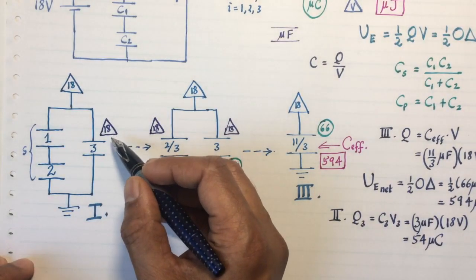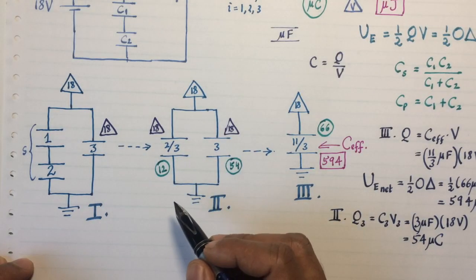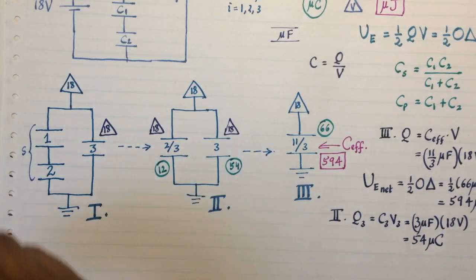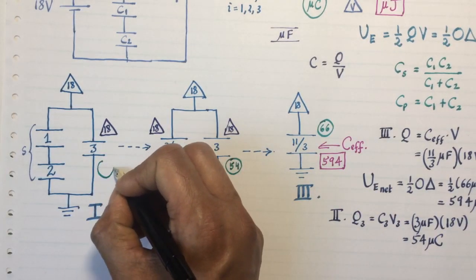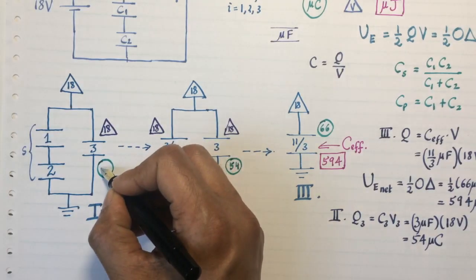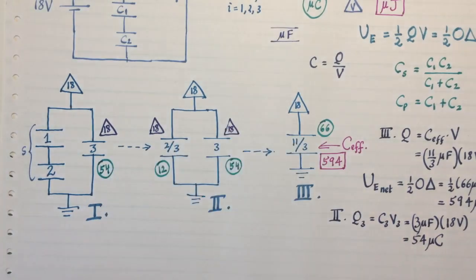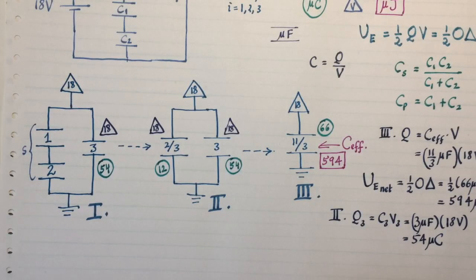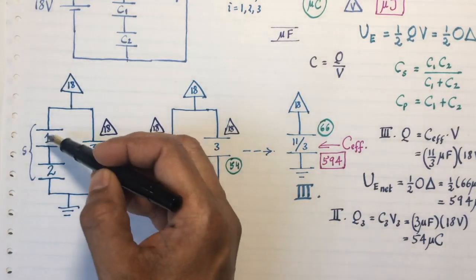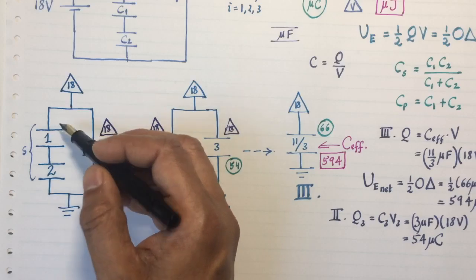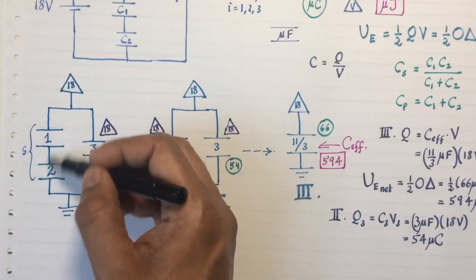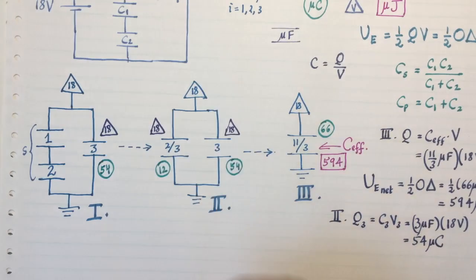Now 18 has already been assigned. Once I have 18, I can assign also the charge, which is not going to change from here to here. So I'll put that also here. Okay. Now once I have up to here, all I have to do now is to figure out a way of splitting these voltages. Now if it was 1 and 1, by symmetry you could have given this half and that half. Unfortunately, that's not the case. It's 1 and 2. So you have to use the equations to decide.